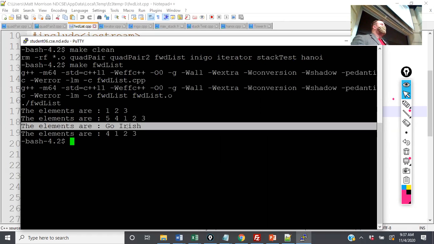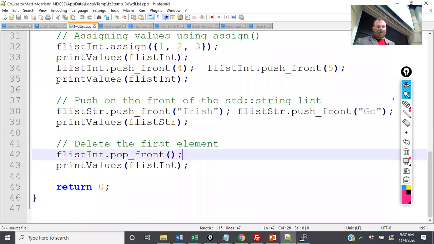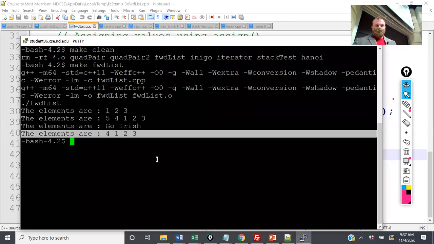Then I did erase, and what you'll see down here is I called pop front on the forward list of integers. 5 was initially at the front, and then I removed it, and it's now 4. So that's why we get this specific result. All right, does anybody have any questions before I continue?